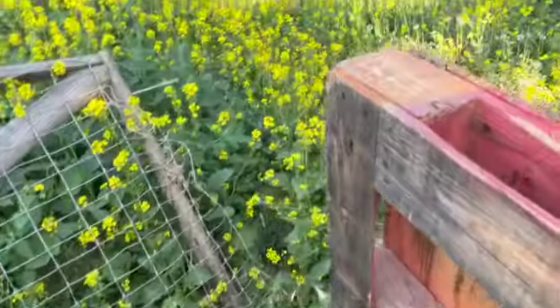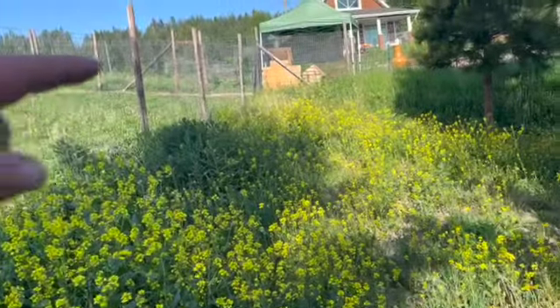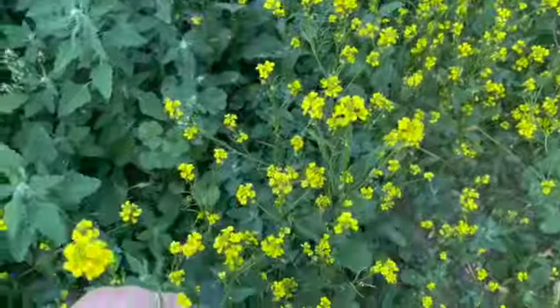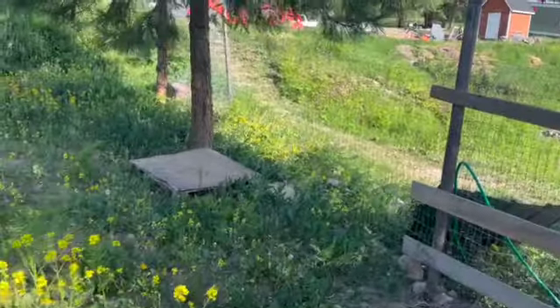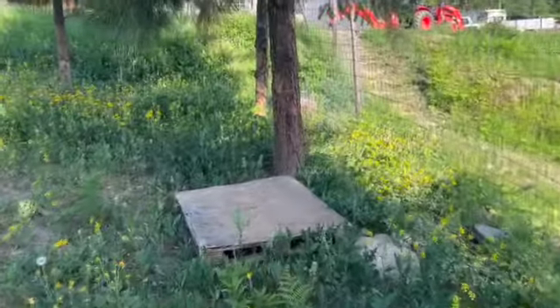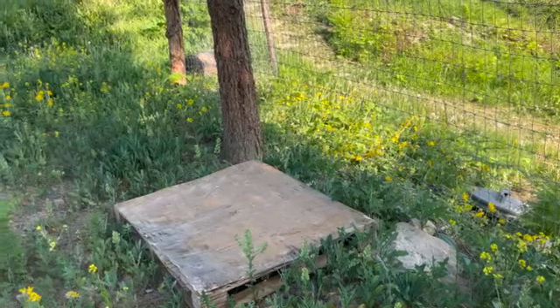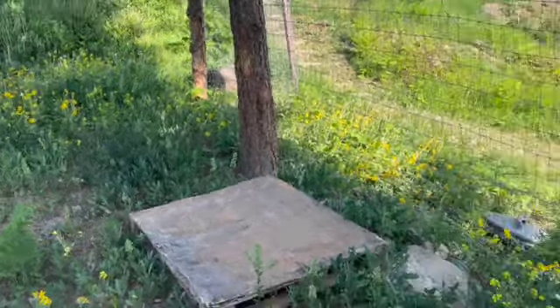This has got to get fixed — I just came in here and as you can see they can get their noses in there, so we need to fix that. These two little schmucks are following me. Anyway, this is the buck area, and you can see where we've got the babies currently. The grass in here is really nice; there's lots of canola. We put this little platform down — Graham leveled it — and this is where the house is going to go, probably with the opening facing east.